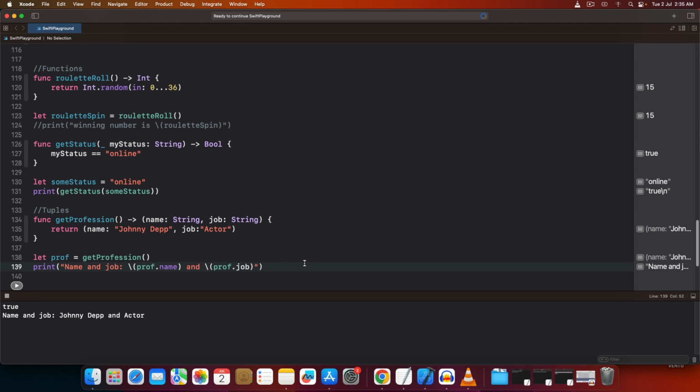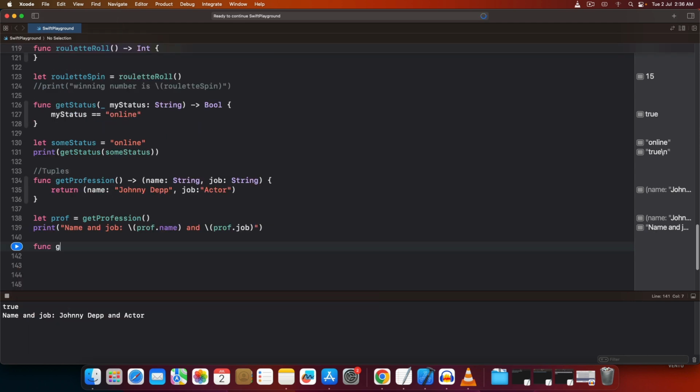And there are different ways of writing functions, guys. Say for instance, you can do a function called get height.